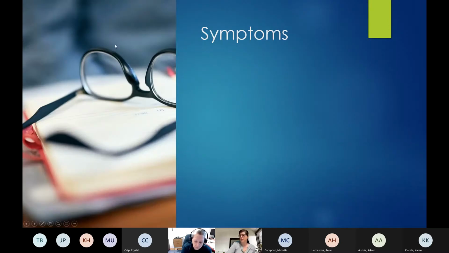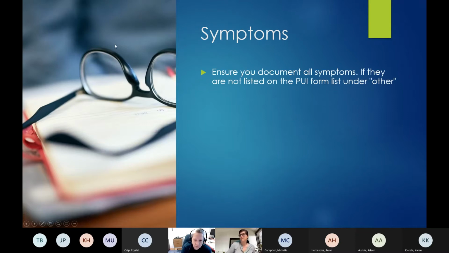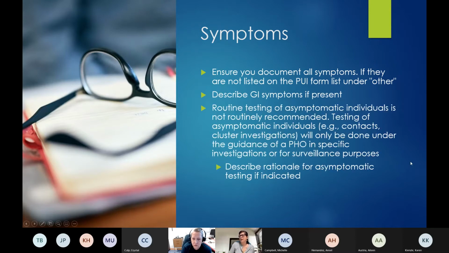Okay, so moving on to symptoms. You want to make sure that you're documenting all symptoms. If they're not listed under the electronic PUI form, you can just put other. If folks do have GI symptoms, stomach upset, nausea, vomiting, anything of that nature, describe it. Routine testing of asymptomatic individuals is not recommended.